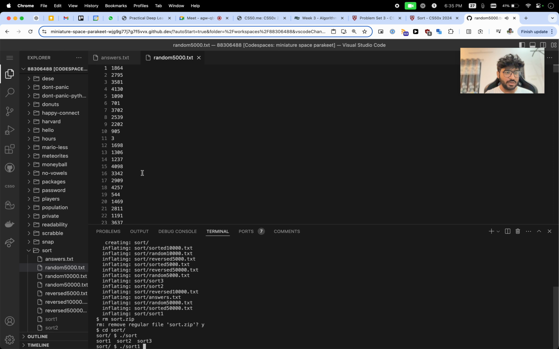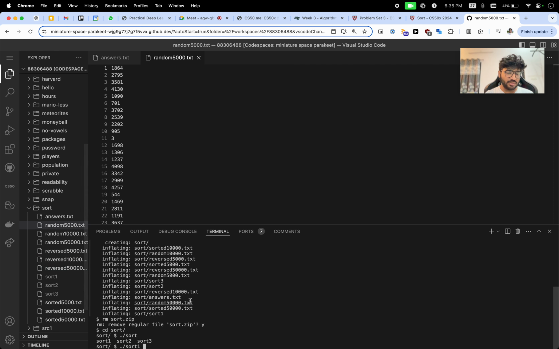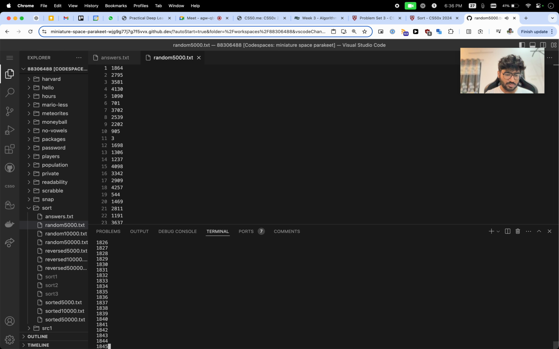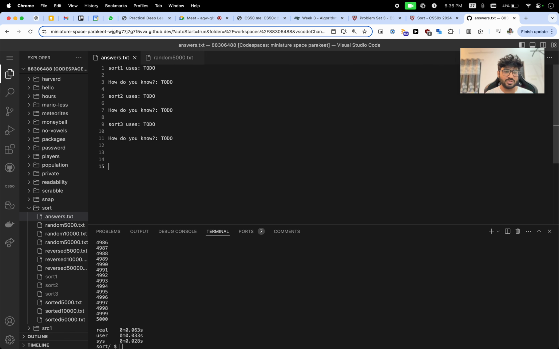Let's say sort1, and we'll try with random 5000. Okay, it did print the sorted output, but I want to time it. 0.063, so we'll just add it here.